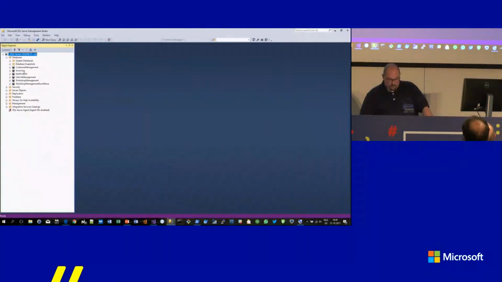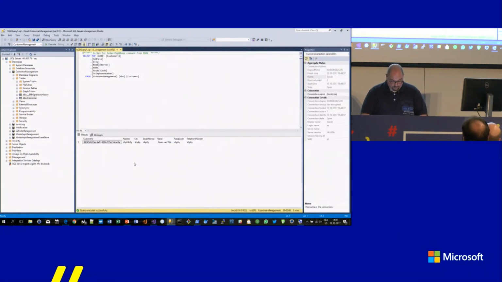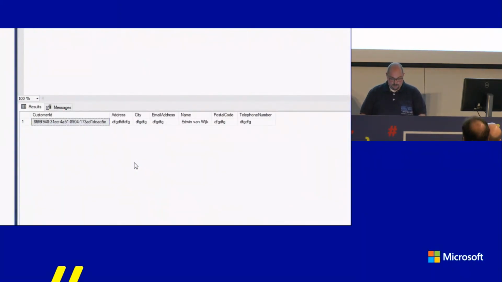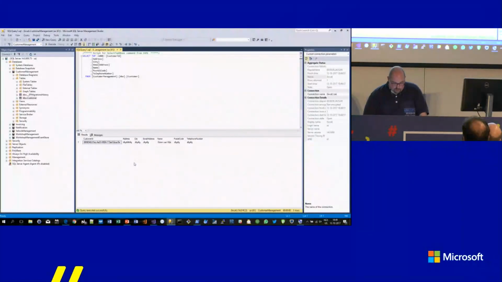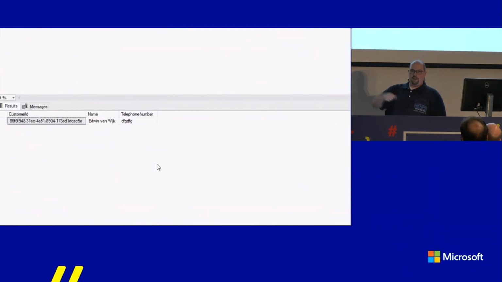If I now go to the database, something nice happens, because in my customer management database, and this is something that you won't be very excited about, a customer is being created. Yeah, so this is the data. But because when I did that, also an event was sent through the bus, if I look, for instance, at my workshop management database, there's also a customer table. And it has the same entry, but then only the name and the telephone number, just as I said. So it picks up the event. It only takes the fields that it needs. It is just a bunch of JSON that's being sent. It's really, really easy. And it just ignores all the stuff that it doesn't need.